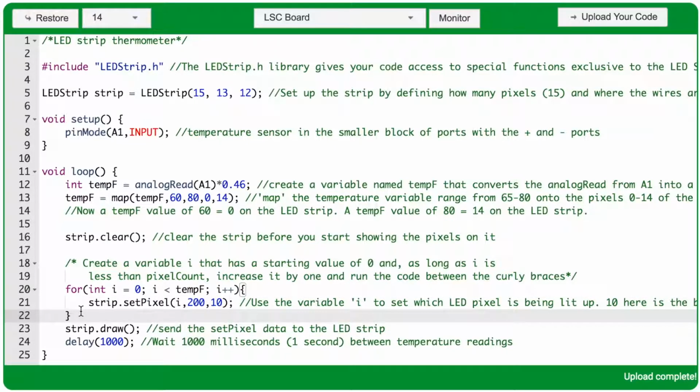After this for loop has run and is complete, there's a strip.draw function that will show on the LED strip whatever pixels need to be lit up.